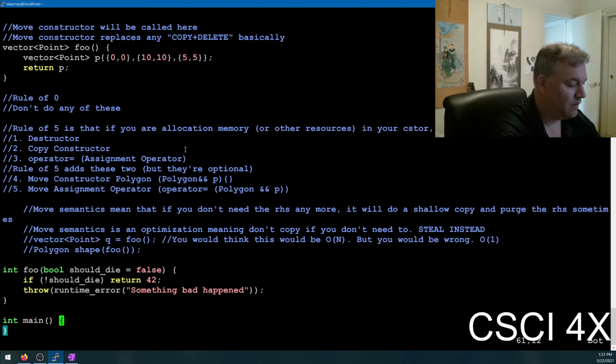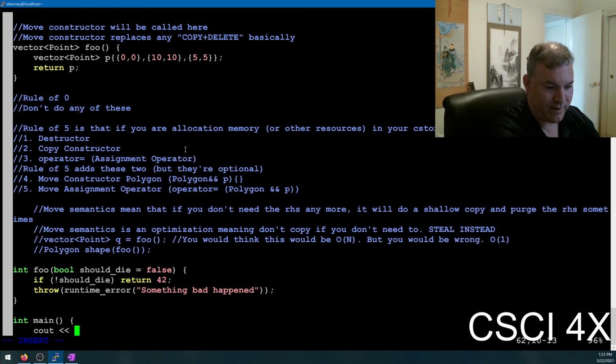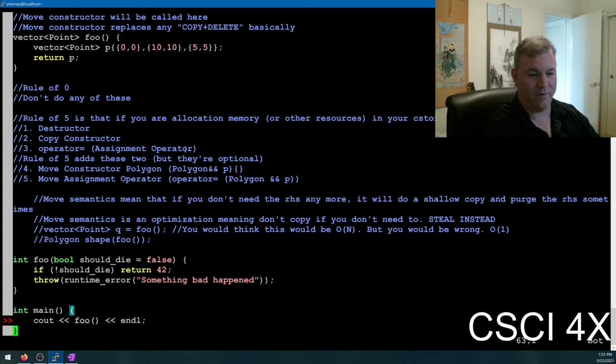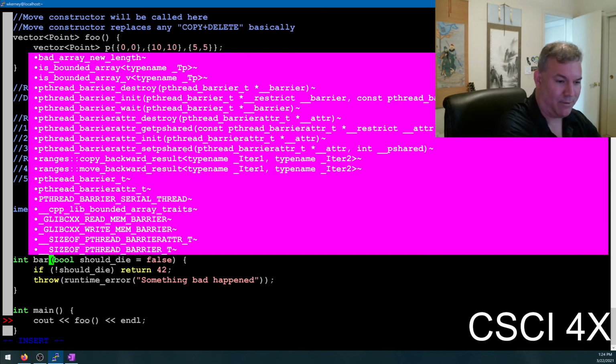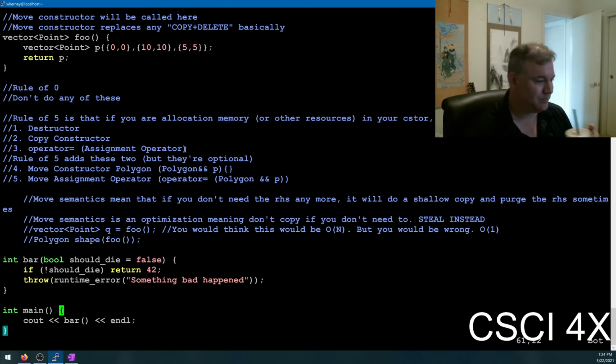Okay. So if we call foo, if we just cout foo, what is this going to print to the screen? Is there two foos? Damn it, there's two foos. Bar. There we go. Okay. What is this going to print to the screen?